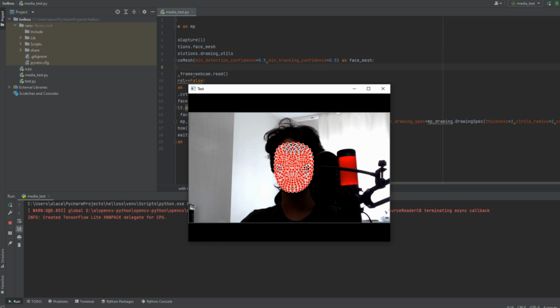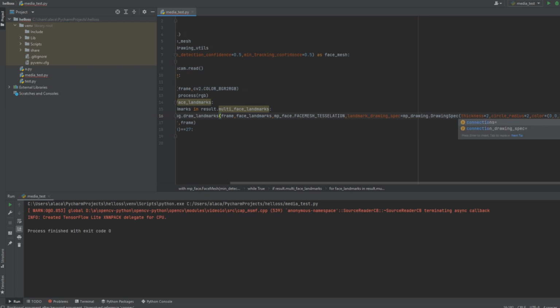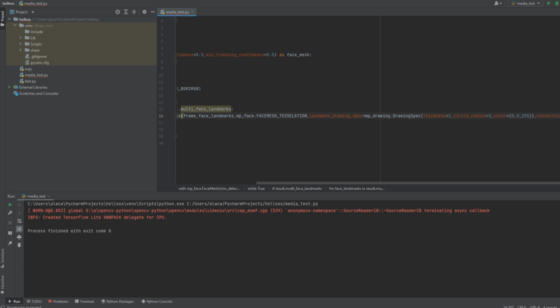Now let's continue. If you want to change our lines, we will define a new parameter here. So our new parameter name is connection underscores drawing underscore spec, and also do not forget to use equal sign. And then let's call our drawing spec function.